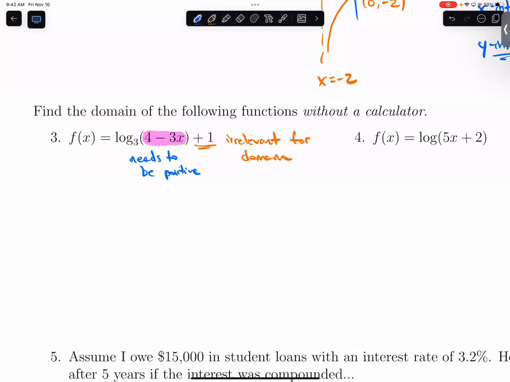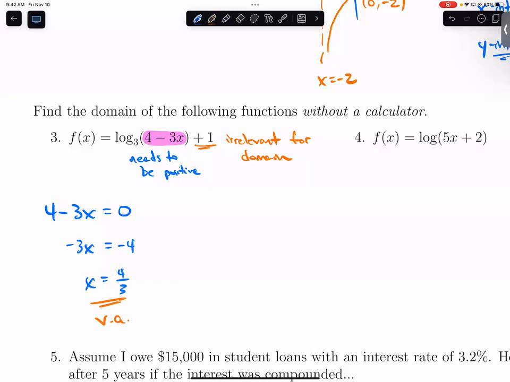Now, if you can look at that and figure out what all the transformations are, good for you. There's a shift, there's a stretch, there's a reflection. Again, they're all happening at the same time. To be sure about what's going on, I'm just going to take this aside and solve. I'm going to figure out where it's equal to 0, which is at 4/3. That's where the vertical asymptote is. So that's how far the thing has shifted. It's actually 4/3 shifted to the right.